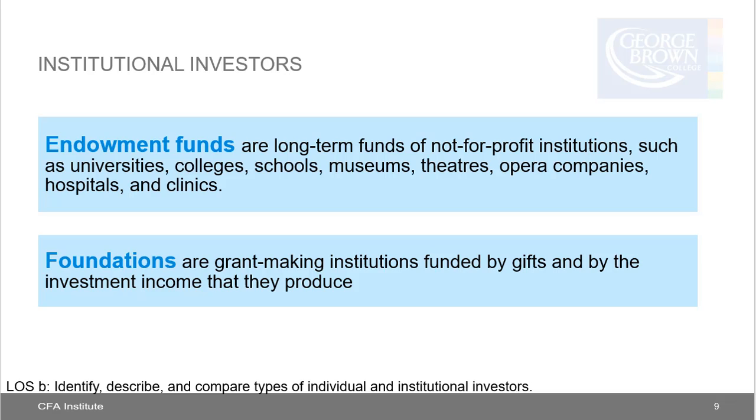Endowment funds are usually intended to exist in perpetuity and as such are regarded as very long-term investors. The longer the time horizon, the higher the risk. We've seen that, and we're going to talk about that in more detail later, but that's something to be aware of with the endowment funds. They have a very long time horizon. Most organizations with endowment funds hire professional investment managers to manage the funds. Some manage portions of their funds internally, in some cases through an investment management company that they own. Endowments and foundations will also outsource to third parties.